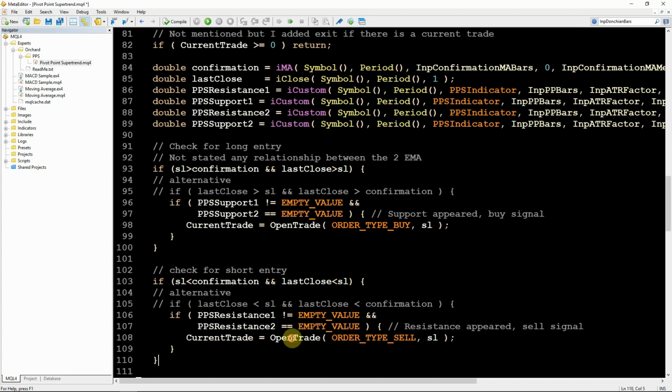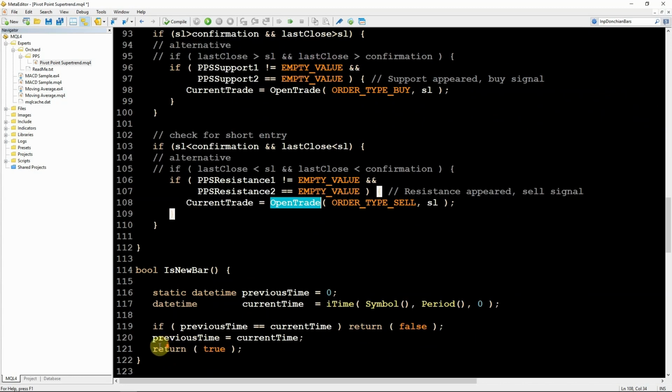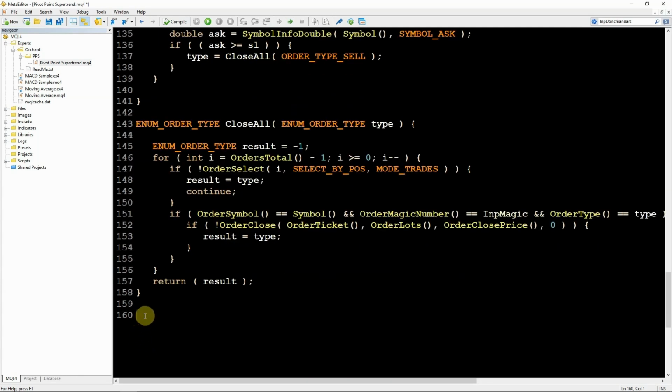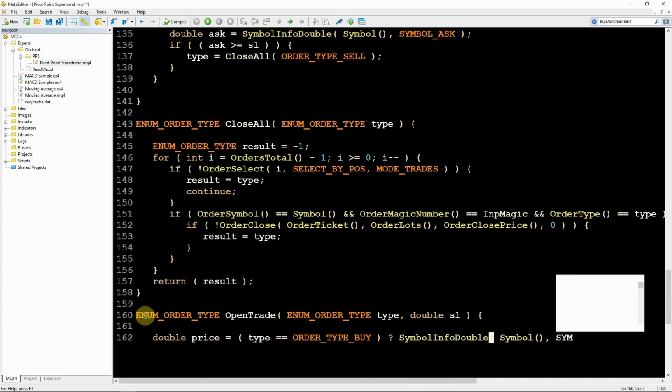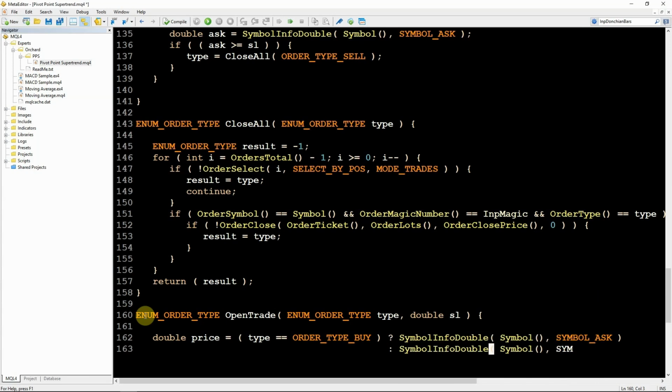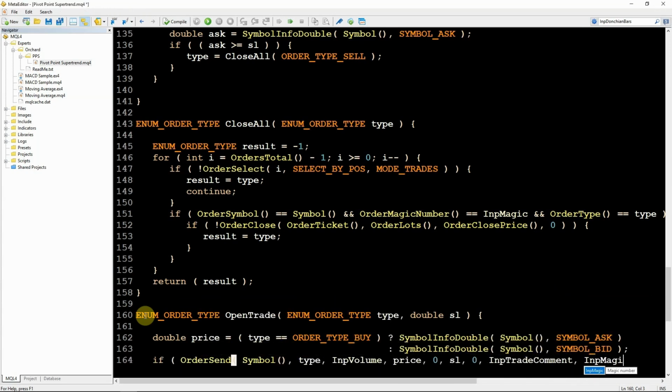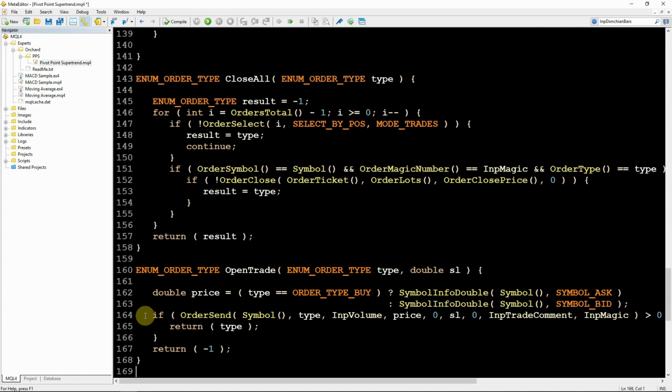And so now let's just write this open trade function. I'll just go to the bottom of the code to do that. It returns an enum order type, so if this is successful, it will return the type of the trade that's been opened.